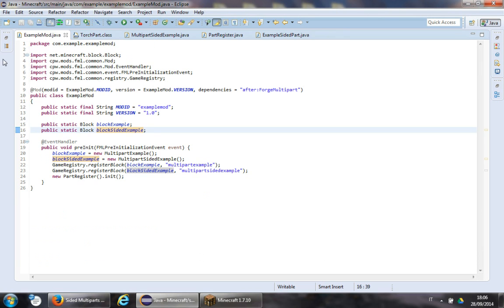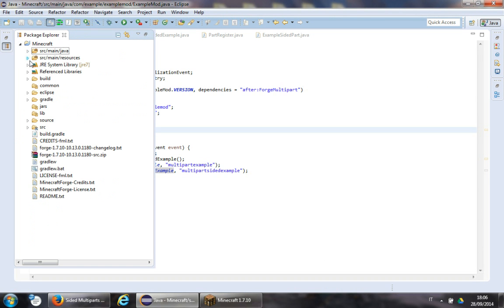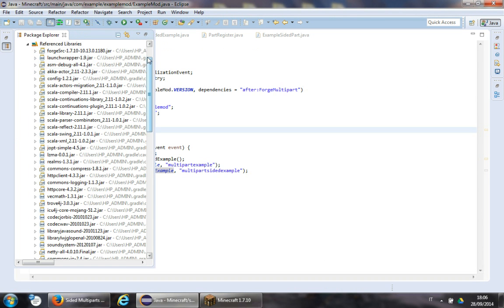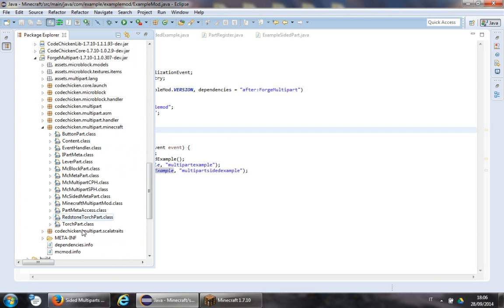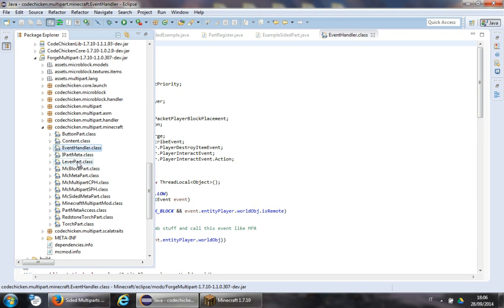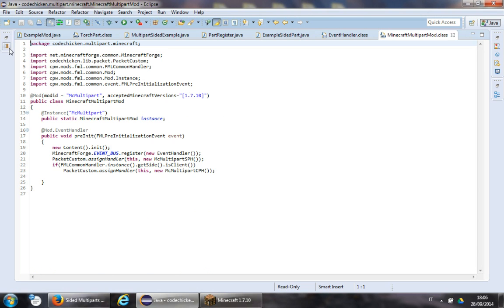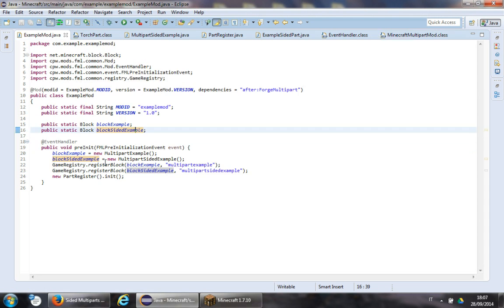Now to the fix. Let's take a look at Forge multipart Minecraft. We'll need the event handler and the Minecraft multipart mod. So we already implemented that content init, which is this.